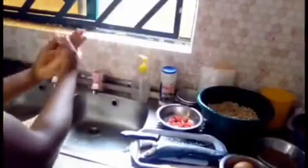Very important, before I start doing what I'm doing, in Nigeria, all over the country, the situation of this country demands that we sanitize our hands. So I'm going to be sanitizing my hands, just like this. But this is not enough. I need more protection because I want my food to be very hygienic.